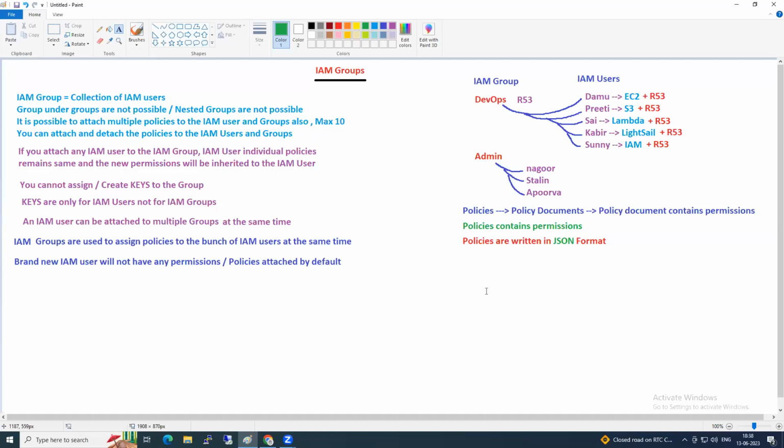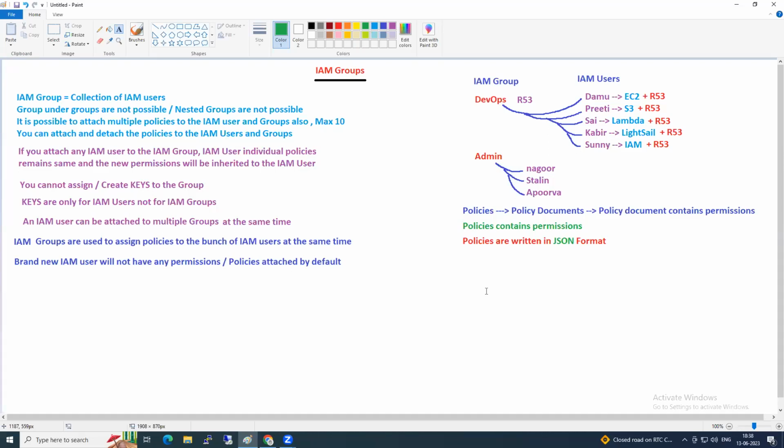We'll go and see that in the lab. We'll try to create it and then we'll do all these permutations and combinations. If it is not allowing like that, we'll talk about that, there is a concept now.